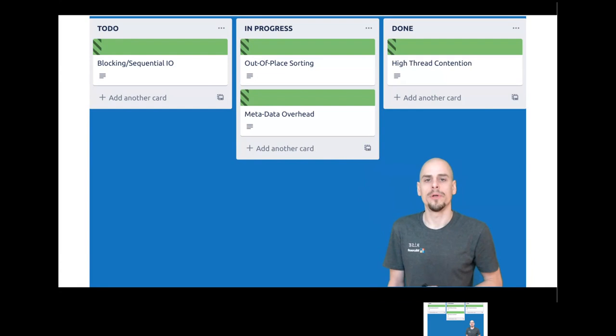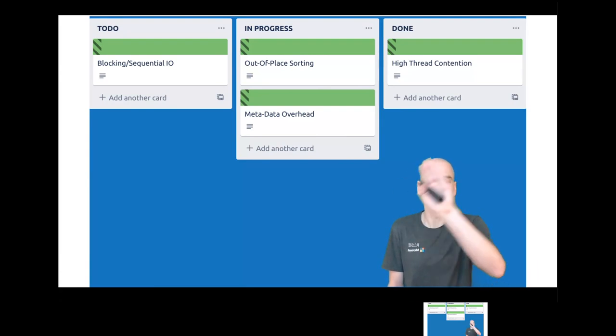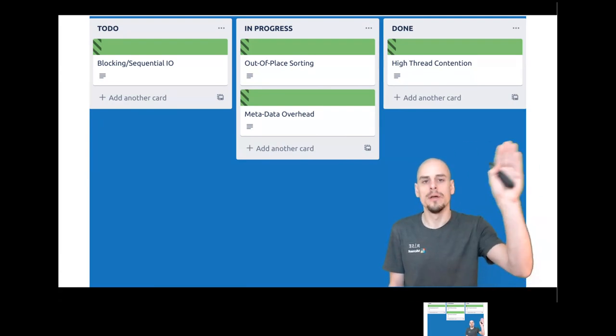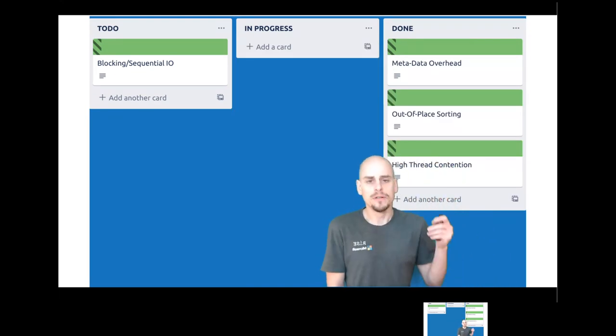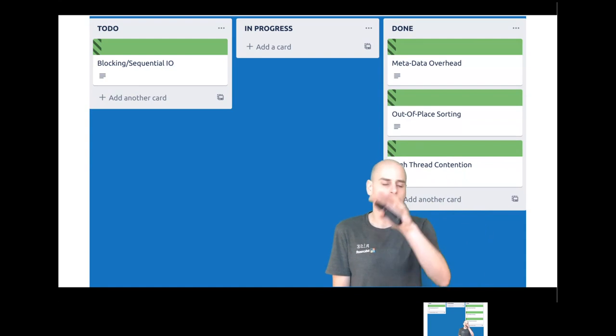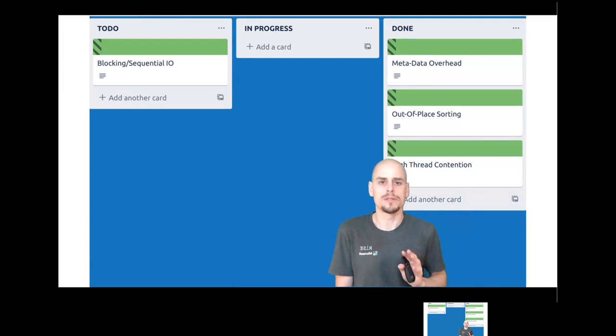Next, I addressed poor memory utilization, which was related to the problem that moving data from memory to disk required first moving it to a temporary location, sorting it, and then sending it to the disk. I wanted to solve this with in-place sorting. And also, there was a lot of metadata overhead in the way how the data was organized in memory, which caused garbage collection, extra cycles, and so on. Fortunately, I came up with this other collision resolution strategy in this hash table, and that solved these two problems, produced in-place sort, and everything was great.